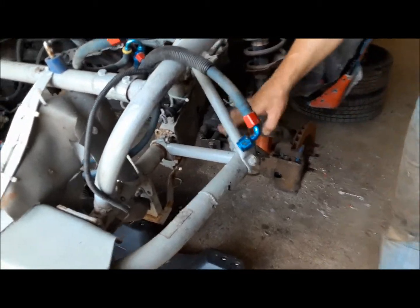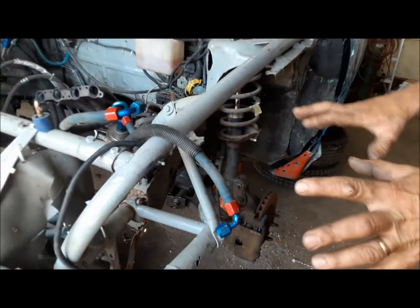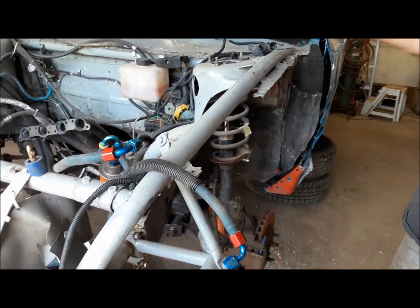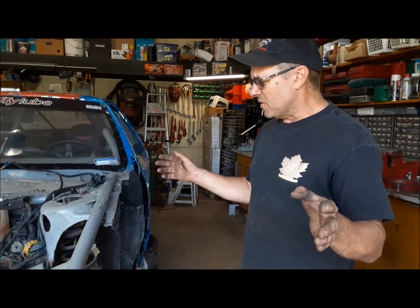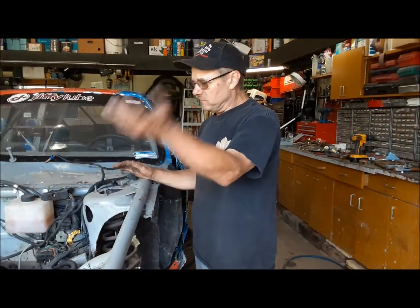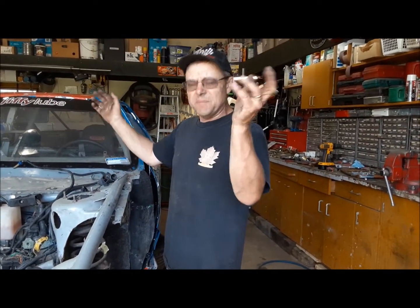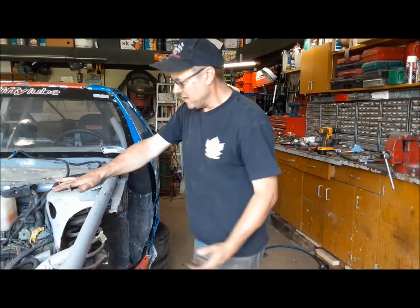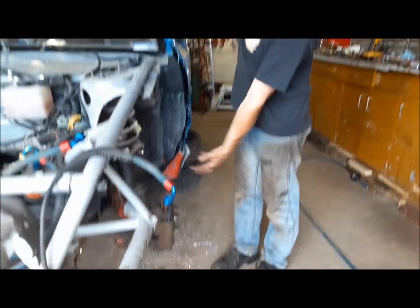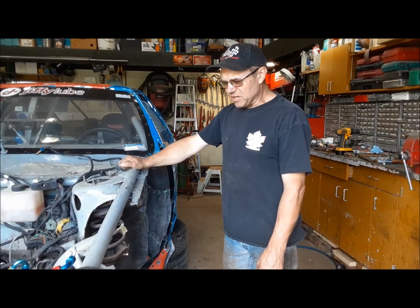Okay, so you can see that it's taken a hell of a jolt on this corner here. It mangled up the Nerf bar and everything, but it all did its job. This stuff kind of took the brunt of it, and the rails in that are good and straight. On these little front wheel drive cars, mostly from here out, it just doesn't really matter all that much. So long as there's something to attach the nose of it to and hang the rad from, you're good to go. It's from here back. You need your motor and tranny hung in straight, and you need the top of the strut and the ball joint to be where they need to be, kind of in the three dimensions of space, and you're good. So she'll live to fight another day.